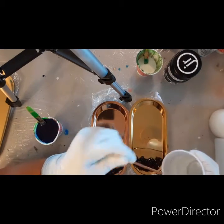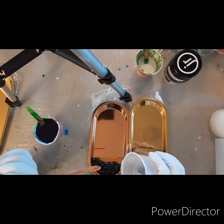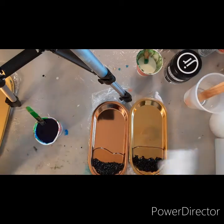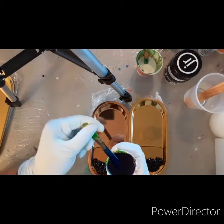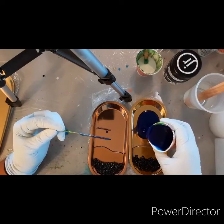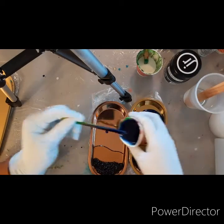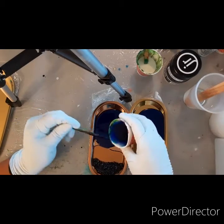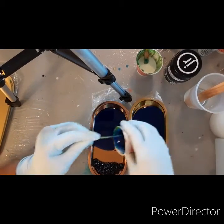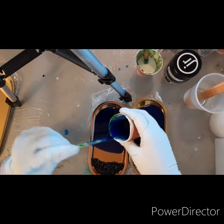Since I'm not using a big canvas, I don't really need that much, but I always end up having extra. I haven't quite figured out the measurements for this — I always eyeball it. I never really write down and calculate the amount of resin I use, which I should honestly start doing.